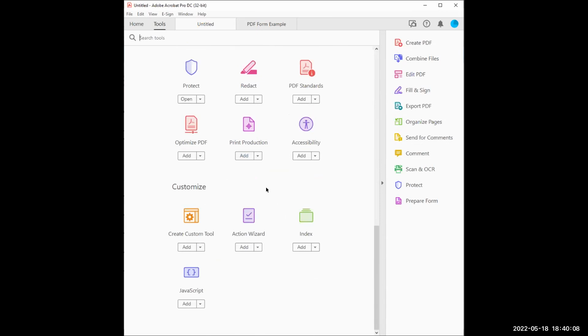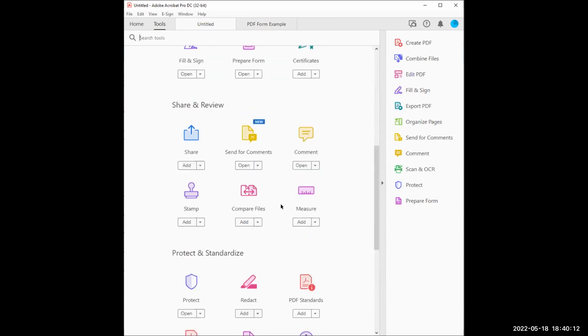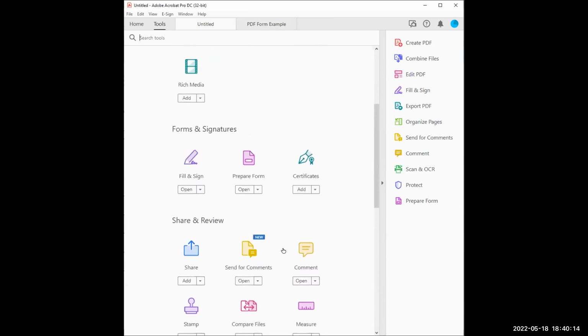Now, honestly, unless you're doing something very specific, you most likely will not need all of these tools. The ones that I will highlight are going to be the forms and signatures, so fill and sign. Prepare Form if you are making any edits to a PDF where you're sending it out.